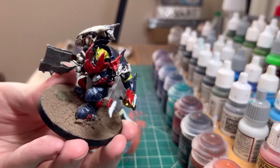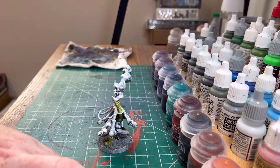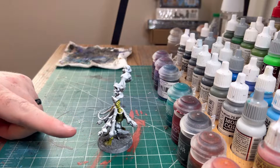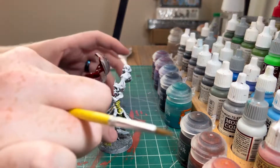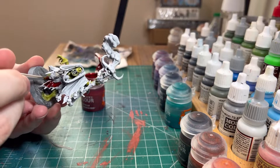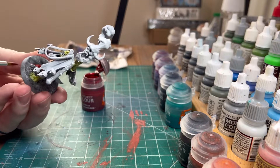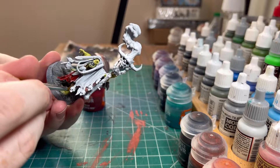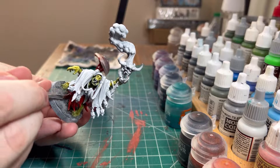Just for reference, this is kind of what we're going for — I just have him out to reference what colors we're doing. For this piece we're going to use Leviadon Blue actually — no, let's do Blood Angels Red for the under parts first because we don't want to hit this later with it. Normally the cloth is gray, but he's mostly cloth and he wouldn't have had as much of the army's color if I didn't do it this way.